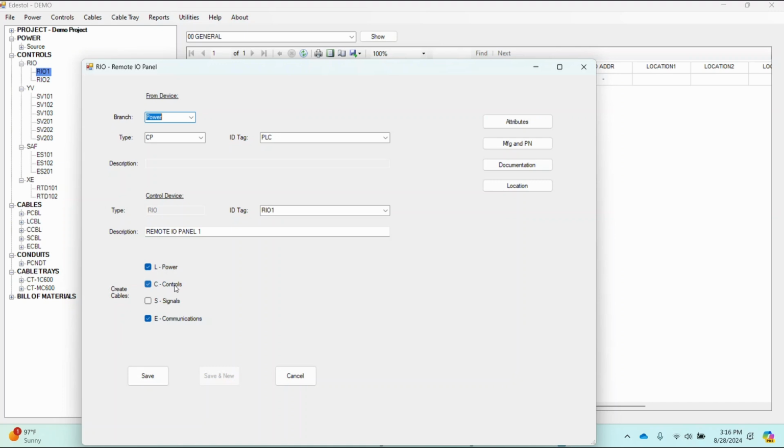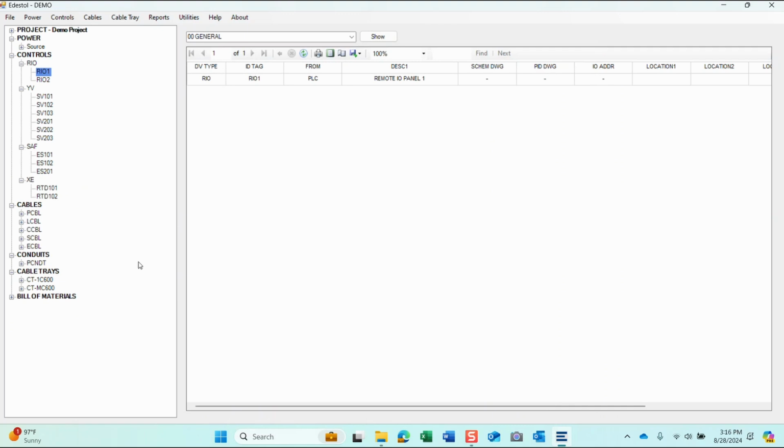I created a control cable that let's just say the e-stop circuit was wired through, and I also had a communications cable, and it all came from PLC to Remote IO1, and I now had these 3 cables connected. And just press save, and it will then launch the cable forms to create and specify each one of those cables. So there you have that. And that's really kind of it.